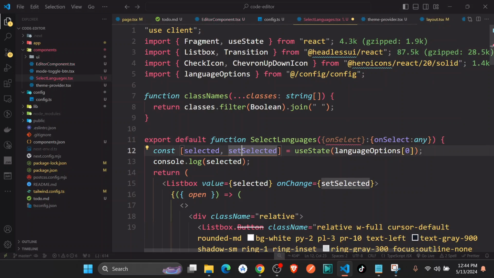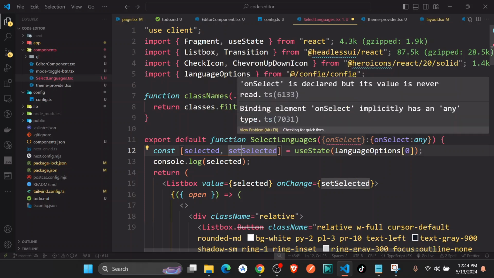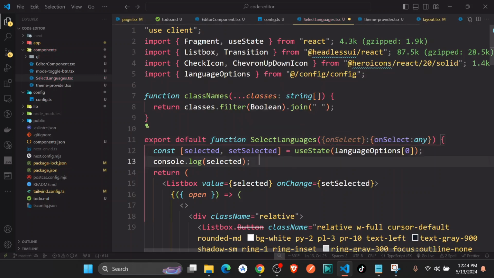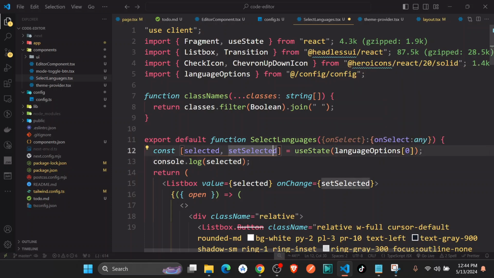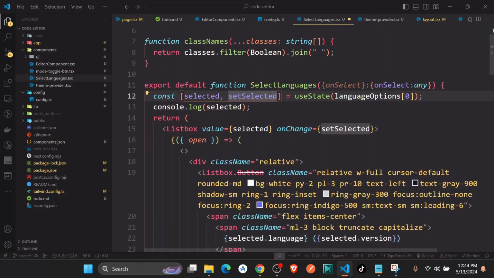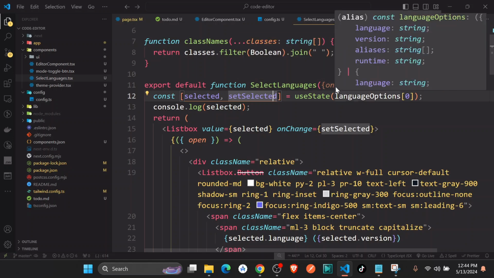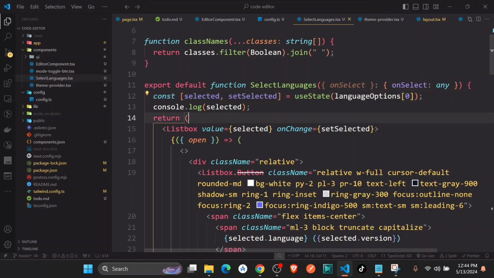But what I want is that when it reaches this side, I am able to get the language on the other side. So when will this one run? We also have this on change.